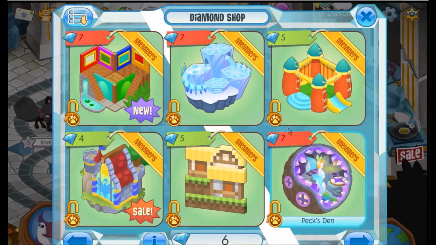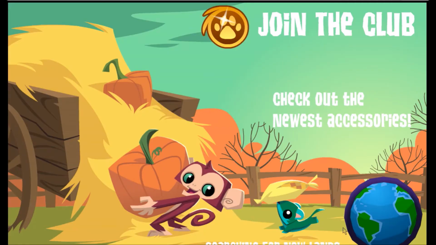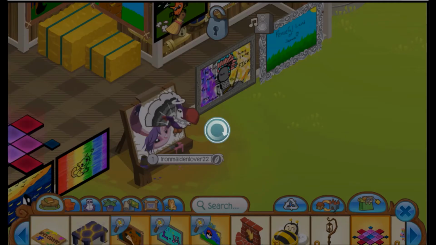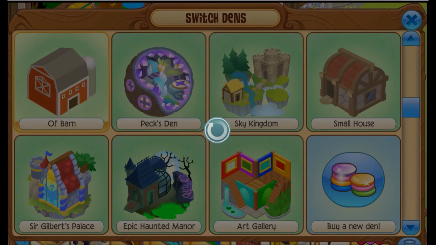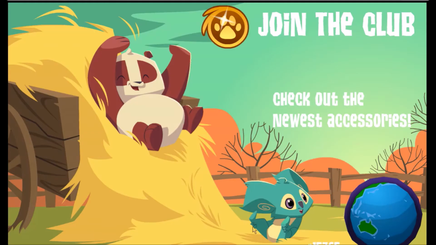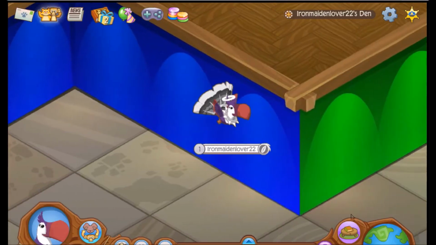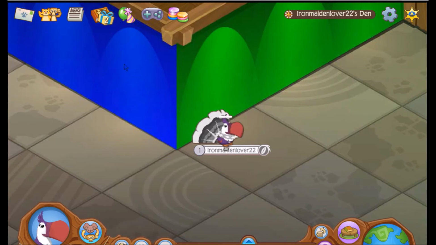And I have 6 diamonds left. So let's go see what this den looks like. So my barn den is not going to be my art gallery, sadly, anymore. But this new snazzy art gallery den will definitely be a nice art gallery. Obviously. So this is a pretty snazzy den. So we are just going to sit right here. Oh, look at that sit.